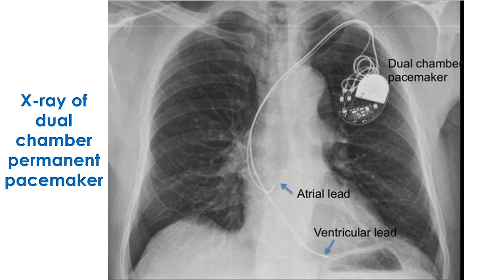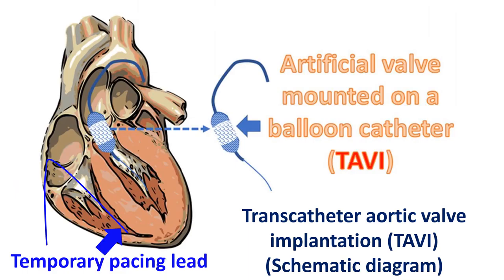Temporary pacing is used as a temporary measure to cover short-term decrease in heart rate. When the cause is a permanent disorder, a permanent pacemaker is implanted under the skin and connected to the heart with leads introduced through the blood vessels. The most common reason for temporary pacing is certain types of heart attack in which the electrical system of the heart is affected. This usually recovers in a few days with temporary pacing support. Temporary pacing is also done to support certain treatment procedures, including just before implantation of a permanent pacemaker.